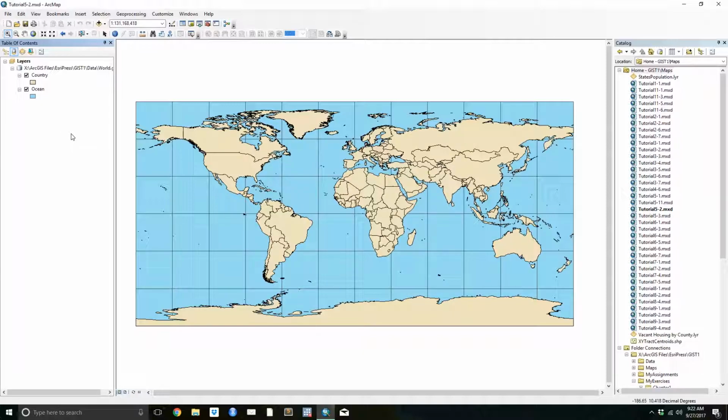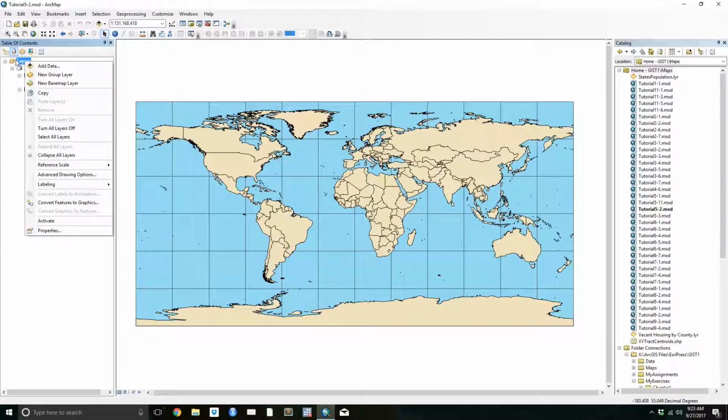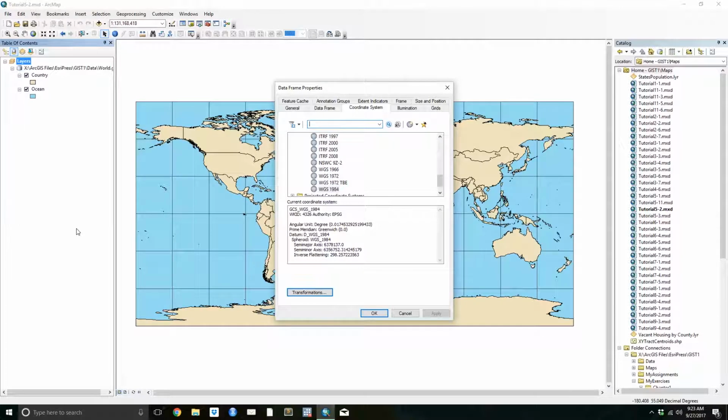So this is the first time we're going to explicitly teach you how to use projections, but you should be familiar with this by now. You right-click the layer group that you want to change the projection of, go to Properties, and open your projected coordinate systems.